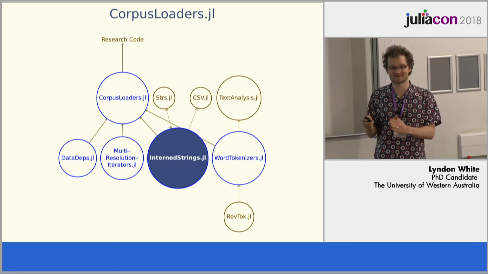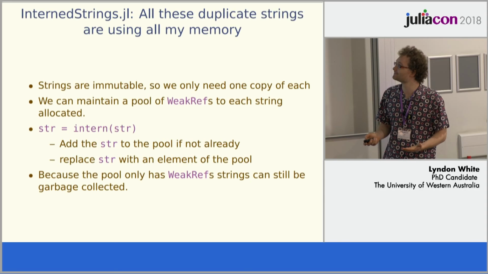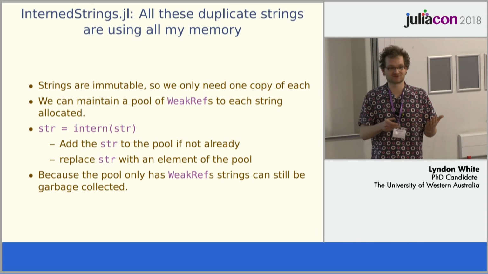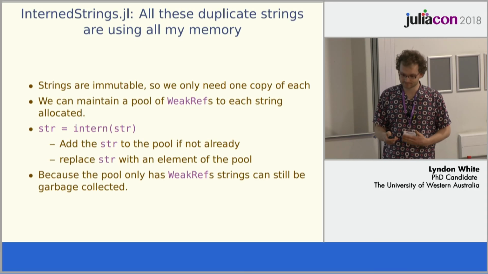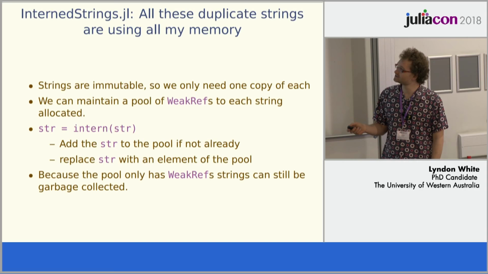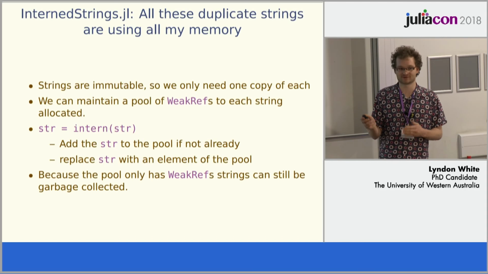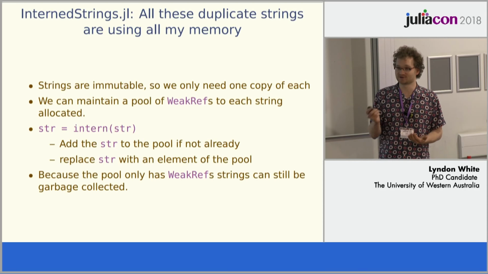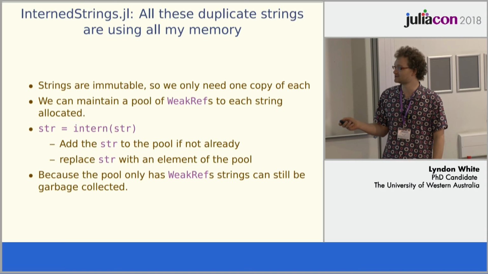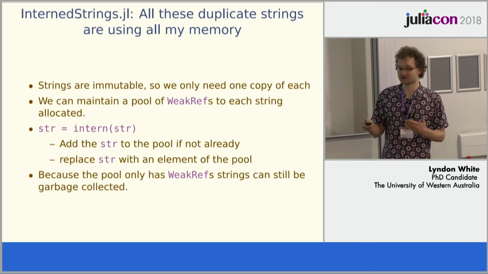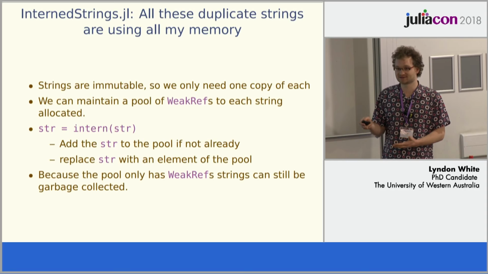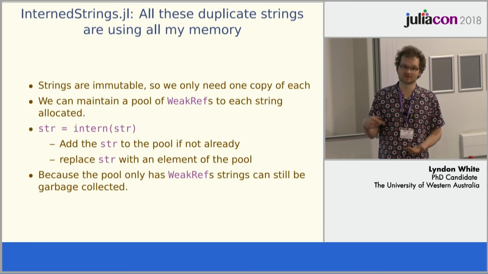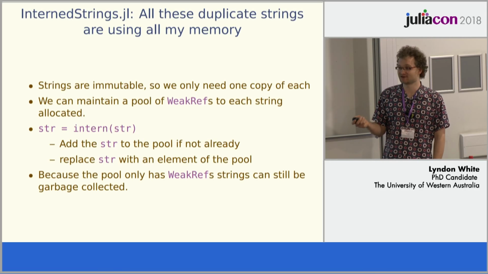Once you've tokenized your data, you've gone from having one big bit of data to lots of small bits. You've got all these pointers, you've got all this duplicate memory in use. Since strings are immutable, we don't need to have a reference to each instance of a string when we could just reference the same one as before. So we have internstrings.jl, which can intern anything, but is mostly interesting for strings, and which helps you cut down on duplicate strings. You can call string equals internstring, which will add the string to the pool of intern strings that it knows about, and then it will return a pointer to an element from that pool. So this removes any duplicate strings.